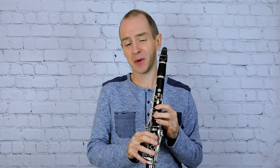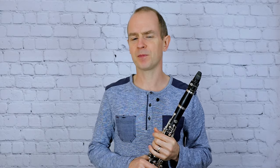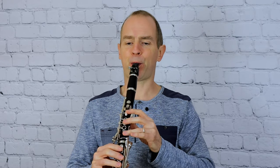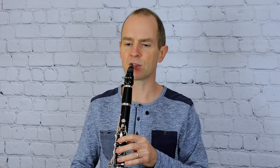Now this interval, I think, is quite tricky, to go from a bottom F to a B flat. Just to really pitch that B flat nicely, you might want to perhaps tongue the B flat just to help define the pitch a little bit more easily. And then, personally, I preferred to take the breath after the B flat, not before it. And that just gave me a little bit more time and flexibility with the next bar.